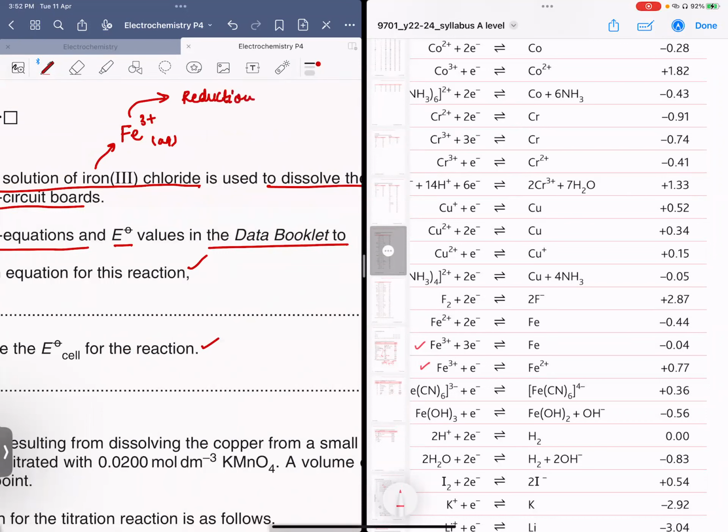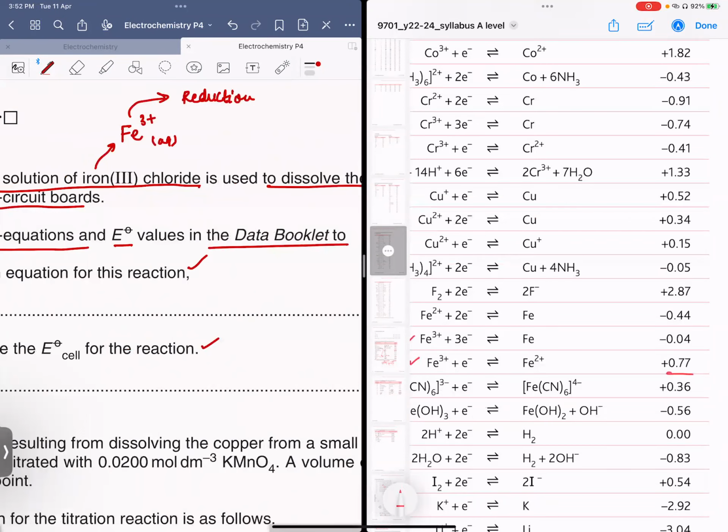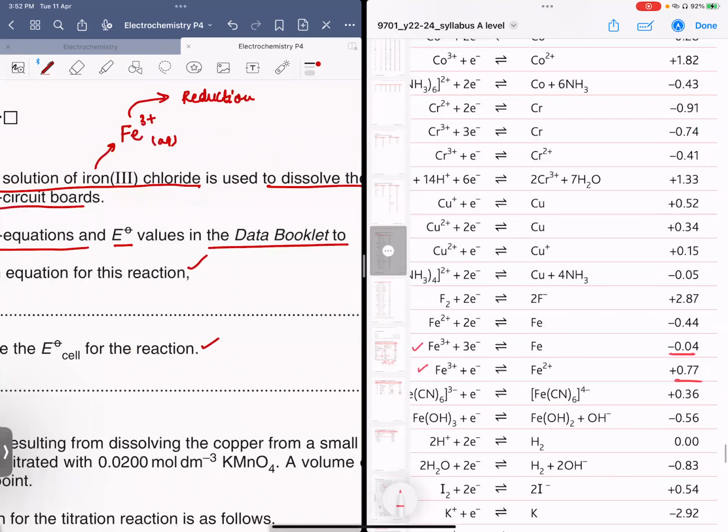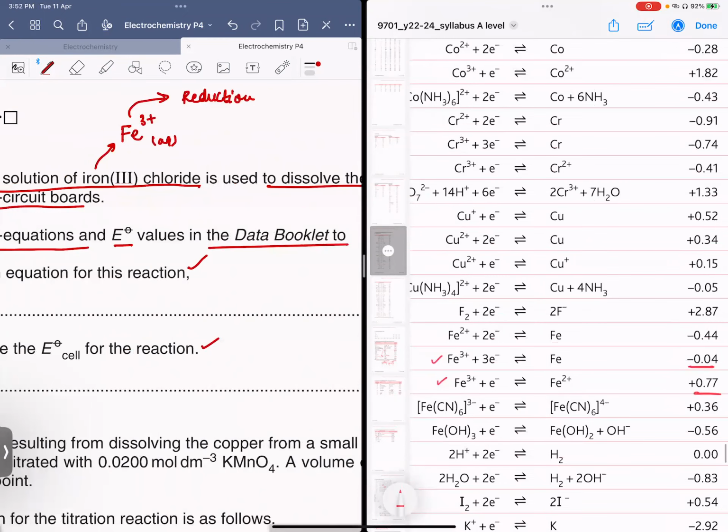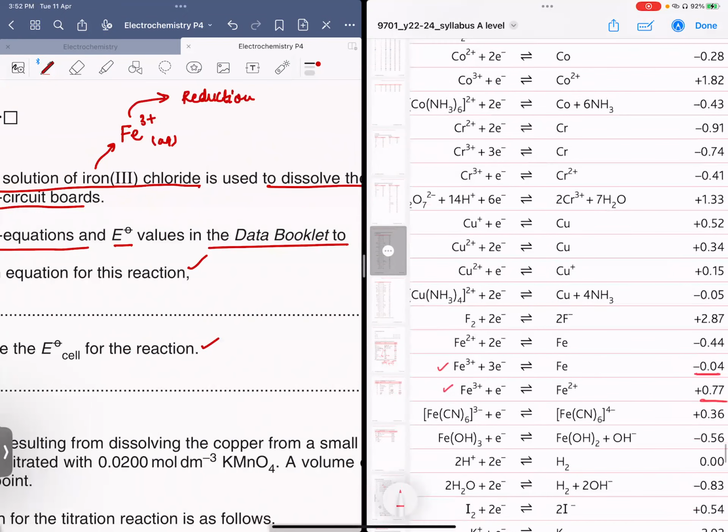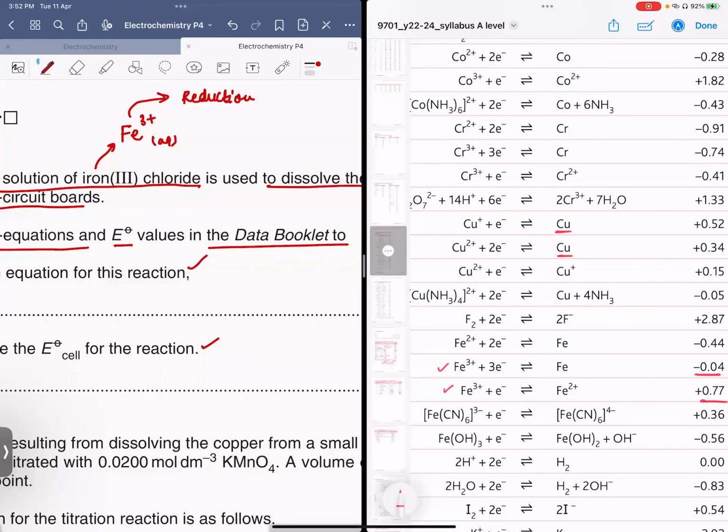Is this point understandable? Yes. For the iron, it must be reduction. And the one which undergoes reduction must have a greater E naught value. So see, we have these two values for iron. Now let's see where is copper. See, we have Cu, copper metal in these two. So it means I can exclude this half equation of copper because in this we have both the ions.